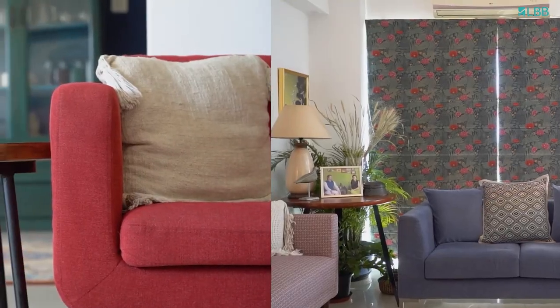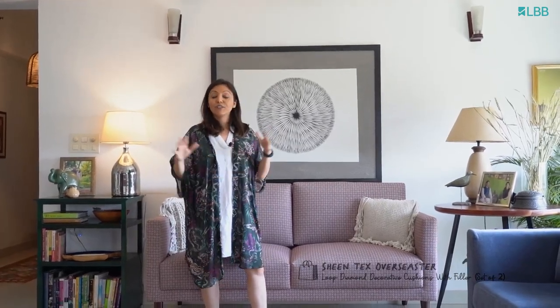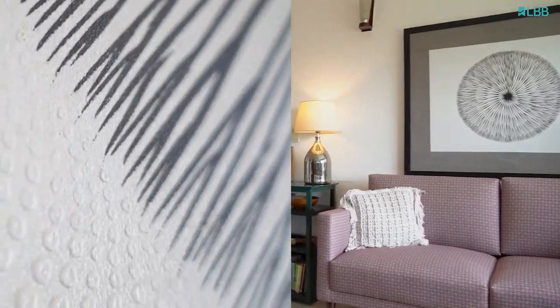If you ask me what's the theme of my house, I'd have to say absolutely nothing — I'm a maximalist. I love color, I love pattern, and I love anything that appeals to me. This painting was something I picked up in Bali; it was huge but I decided I'm going to bring it back home, so it was rolled up and I carried it through the airport.